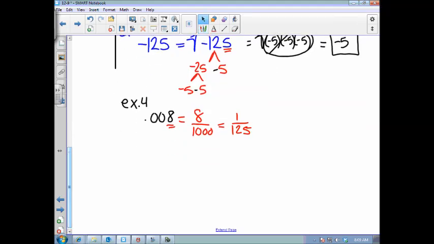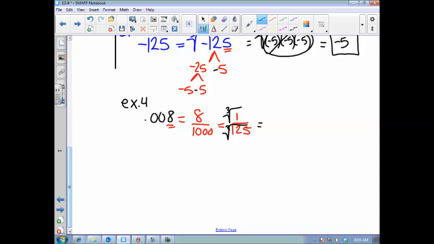Okay, so it asks us to find all real roots using the cube root. We can actually apply the cube root, or any of the radicals, individually to the numerator and individually to the denominator. For the numerator, we're looking for a number times itself 3 times that is 1. Lisa, what do you think that is? What number times itself 3 times is 1?